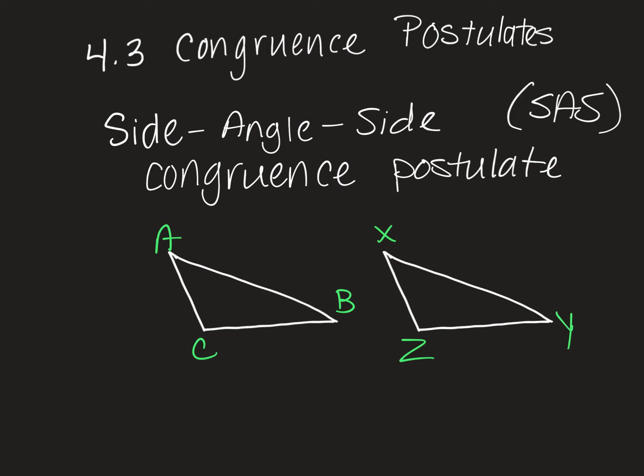I'll write that up here in a minute, but let's talk about what it means real quick first. So, two sides, so it means like if this side and this side and this side and this side, and the included angle, pay attention to this part, guys. Included angle has to be the angle between them, right? So look, we have side, angle, side. The angle that is congruent has to be between the two congruent sides for this to work, right? So that is enough information to say that triangle ABC is congruent to triangle XYZ.